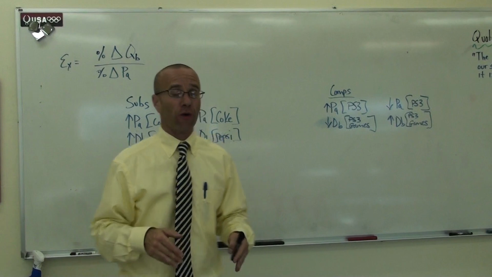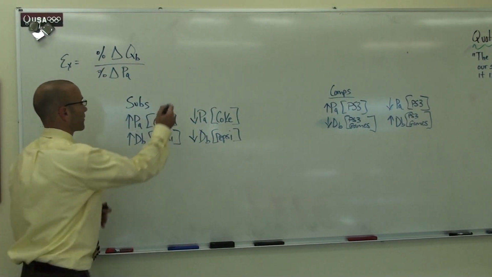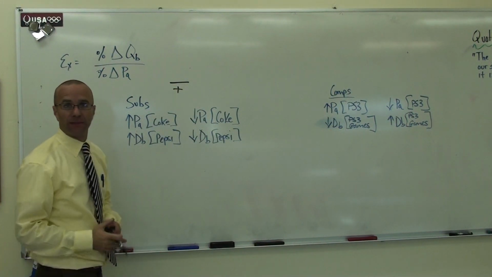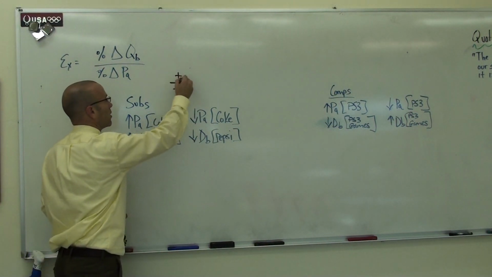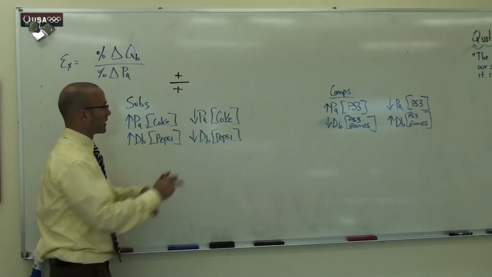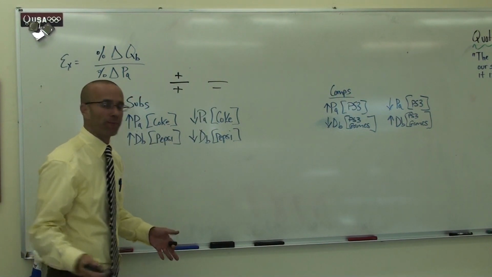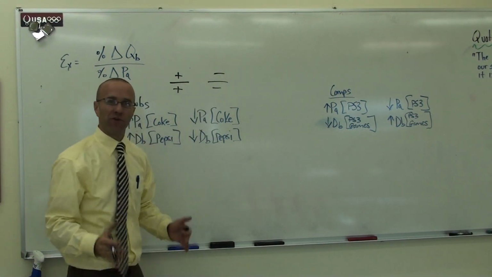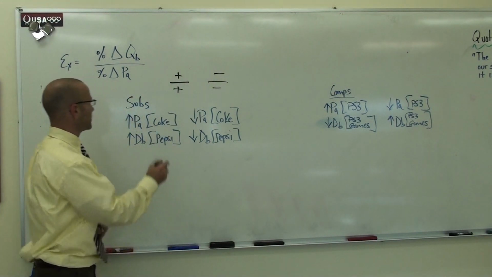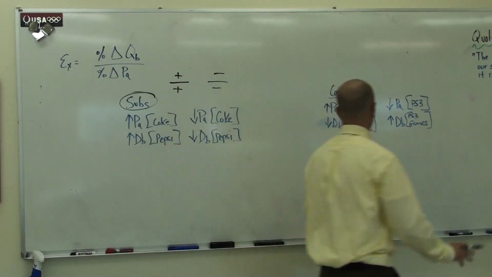Well, how does that work over here? Well, that means if the coefficient is positive, it's going to be a substitute. Check it out. The price of Coke goes up. Well, what happens to the demand for Pepsi? Goes up. Positive coefficient. Alright, now let's say that the price of Coke fell. Well, what would happen to the demand for Pepsi? It would fall too. You get a positive coefficient. Positive coefficients mean substitute.